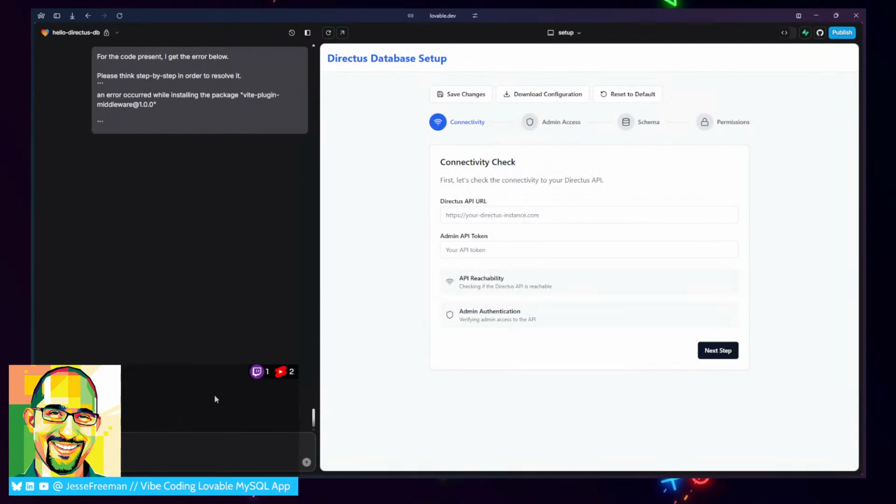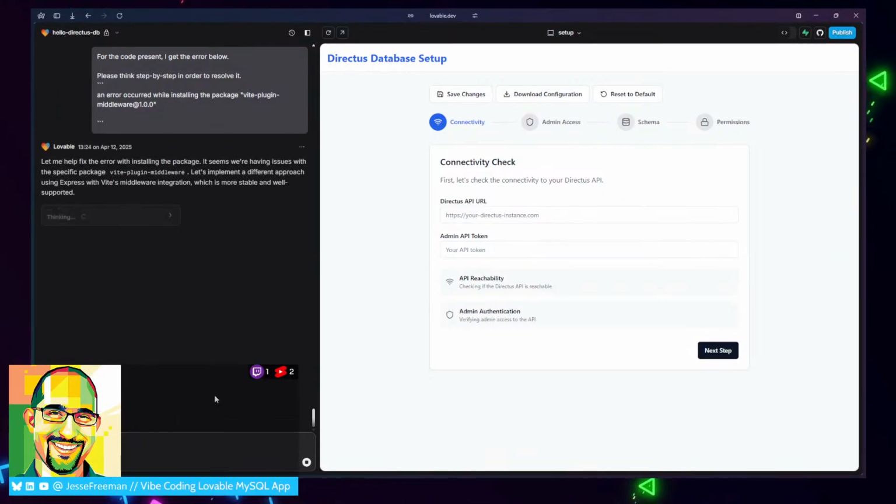Interesting. I wonder why I can't write this. Let me help you fix the error with installing the package. It seems like we're having an issue with the specific package, Vite plugin middleware. Let's implement a different approach using Express with Vite's middleware integration, which is more stable and well supported.